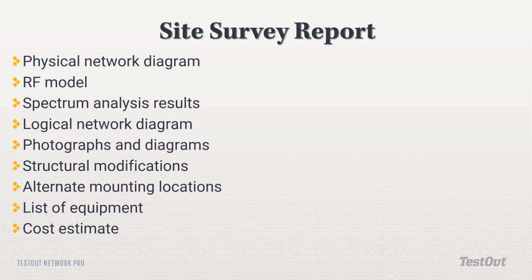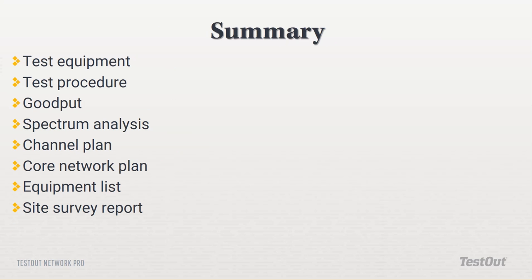So again, the site survey, physical network, RF metal, the analysis, your logical diagram, put in some photographs and diagrams, structural, alternate mounting locations, how much equipment and cost to estimate. Because all this great planning isn't going to do you any good if you don't have the money to do it. Now, remember, this is an enterprise environment, not something in your home.